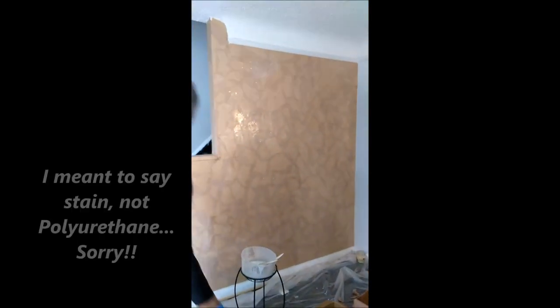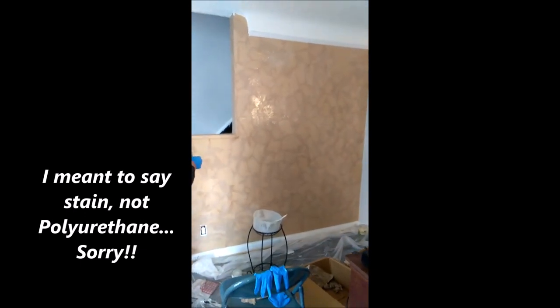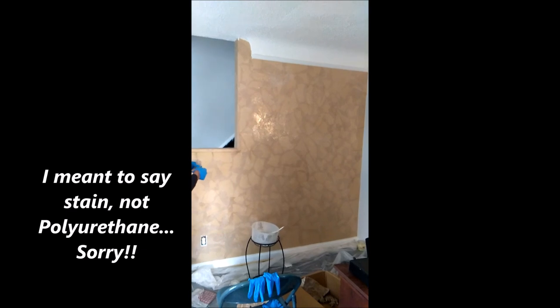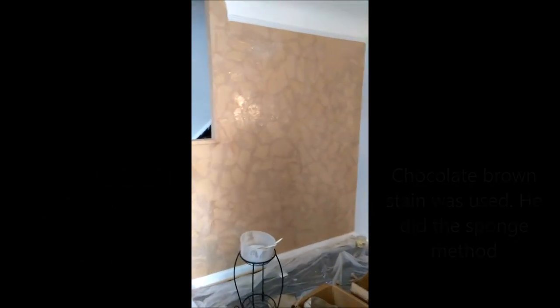Look at that texture, sweet. And it's gonna darken. This is gonna dry for 24 hours. And then we're gonna put polyurethane on. And I can't be here when he does that, so I'll come over later and let you see the outcome.